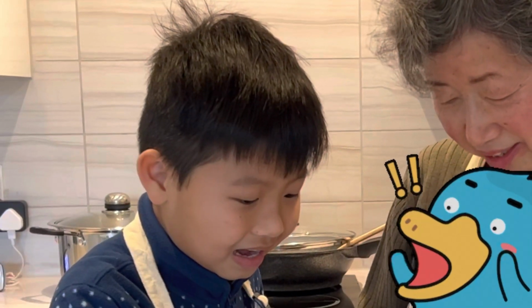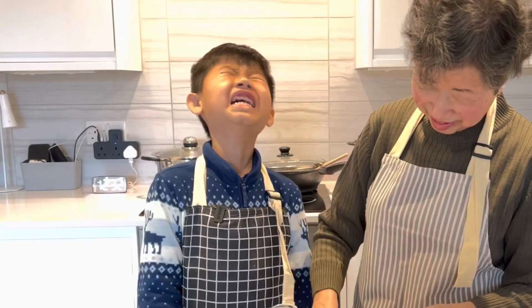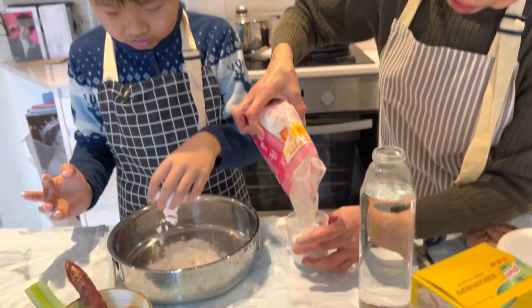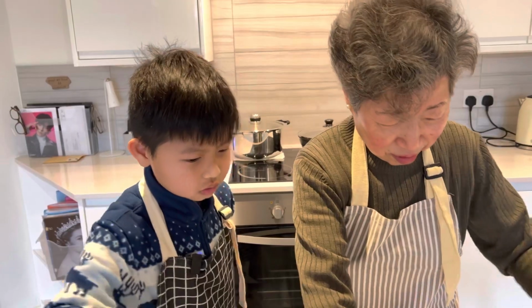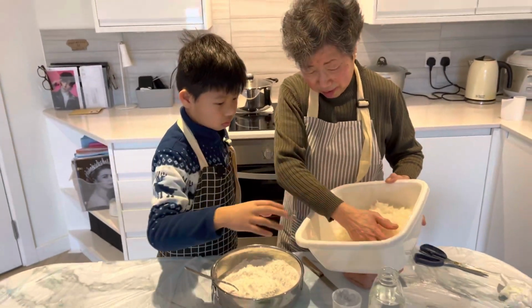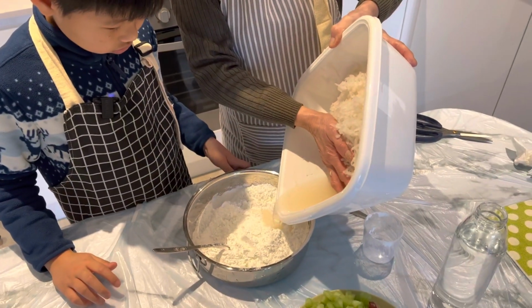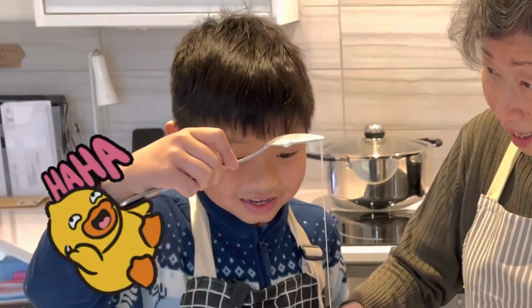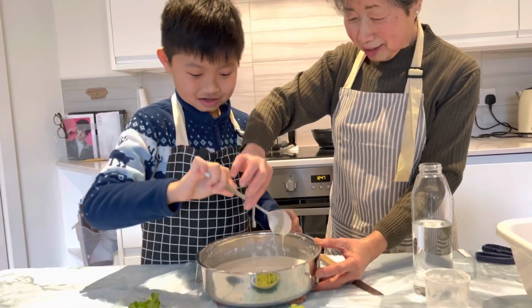Okay, here's the sugar. Yes. I can see all the lines on me. That's all you were! This is the paste.